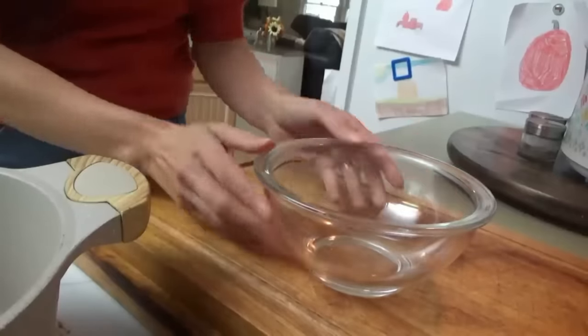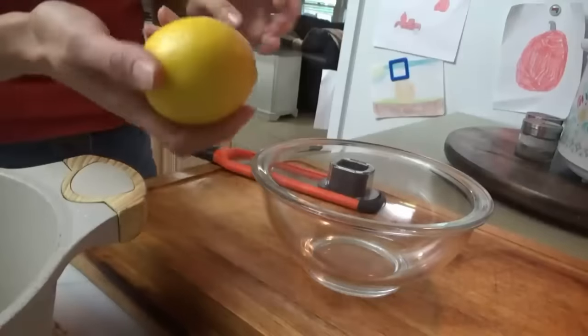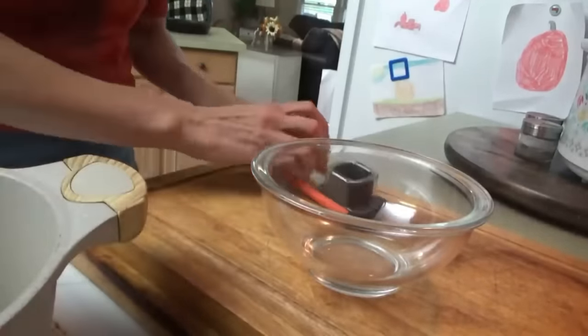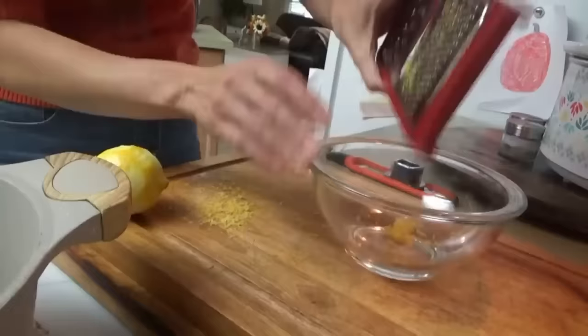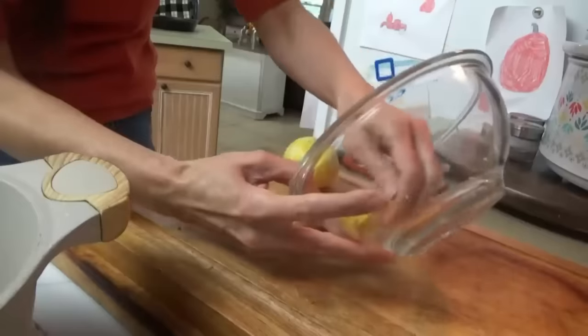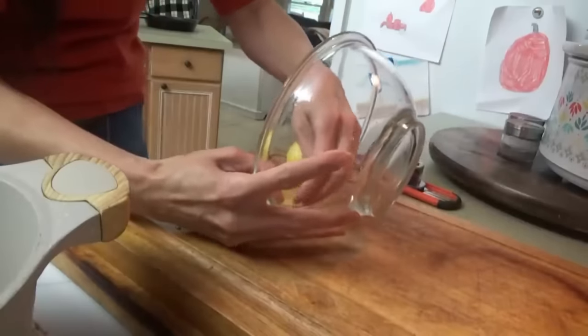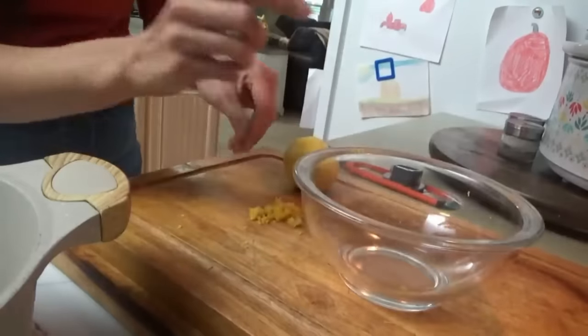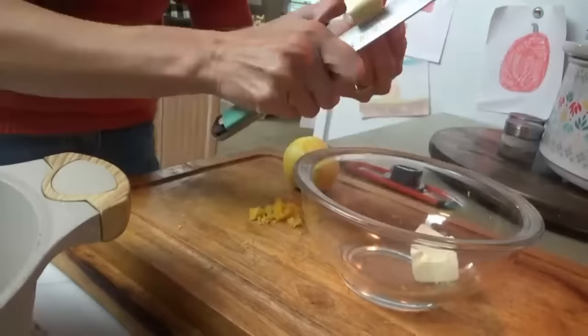recipes. First, we need 3 tablespoons of lemon juice. Before we get the lemon juice, we're gonna get some of the lemon peel. We need 2 teaspoons of grated lemon peel. Okay, we need 2 tablespoons of melted butter. So I'm gonna dump our little lemon peel right here, and we'll melt the butter in this and then add that back in.